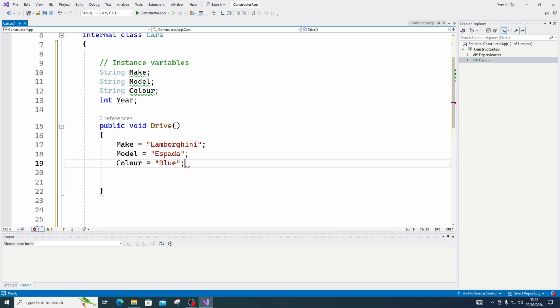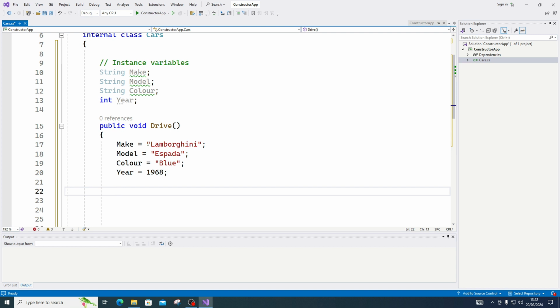And these were first registered. They were first constructed back in 1968, I think. So the year is going to be 68. And it's going to be a quite simple, uncluttered method. So we're just going to have a couple of console.write lines.